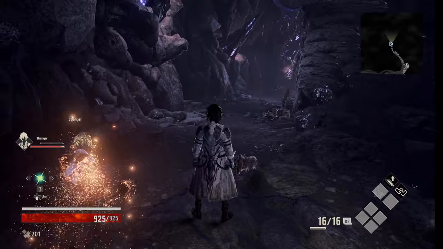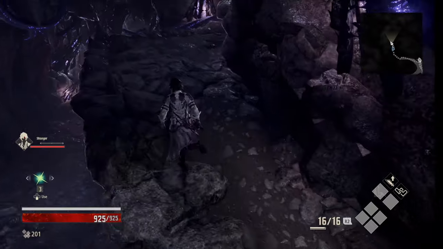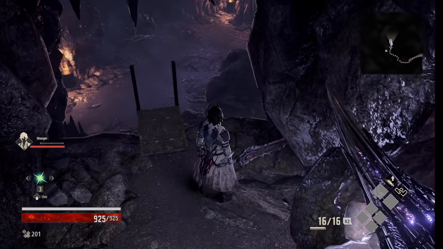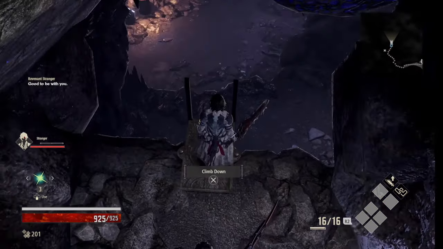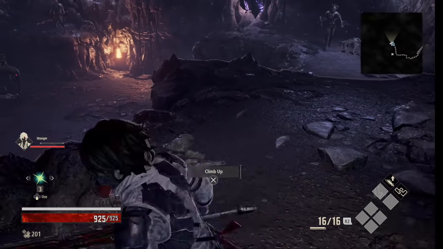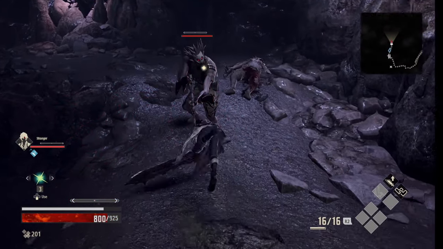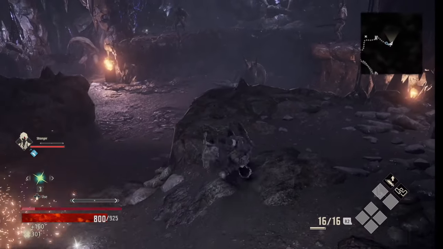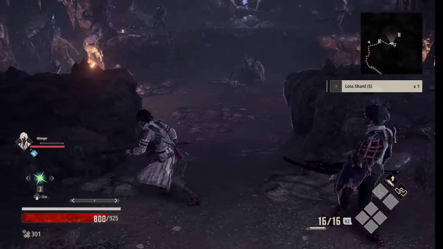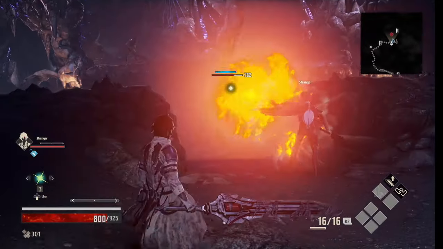Okay. Well, that helps. I swear, man, if you try to stab me in the back, it's over for you. Good to be with you. I don't know if I want to fight that thing. Let's go take care of these other trash mobs here. Oh, you're a ranger. Okay, lost shard. There's a guy with a big... Oh my gosh.